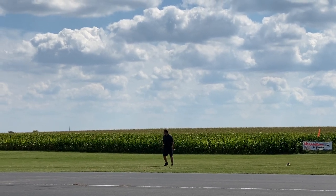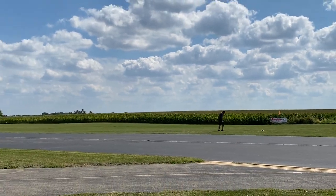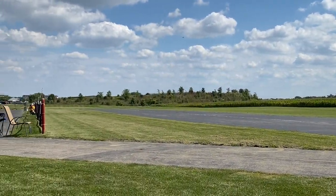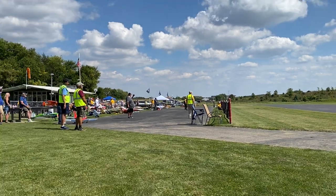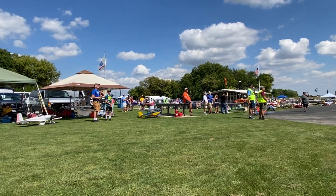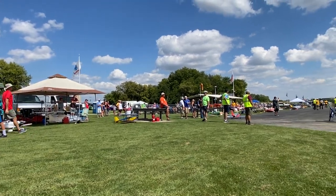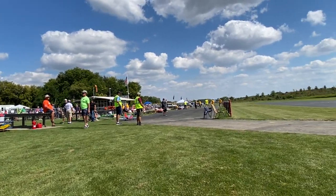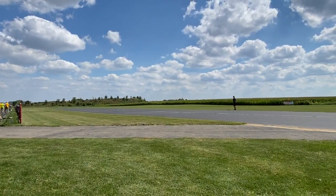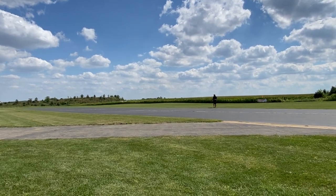All right, ladies and gentlemen, let's give it up for Scott Stampley and the guy that's really controlling the radio-controlled model over here — Jeff Pekka. He's controlling it over here; he had complete control of the airplane the whole time. It's a little skit that we're always happy to do here at the Fox Valley Aero Club. Thank you to Scott and to Jeff for all your help. So ladies and gentlemen — and children — we're going to release the flight line like we usually do here at the Fox Valley Aero Club.